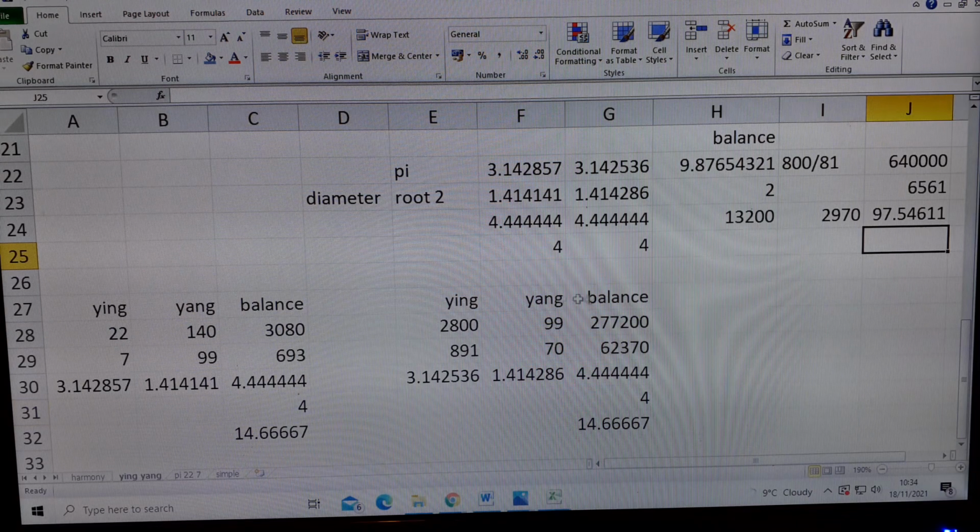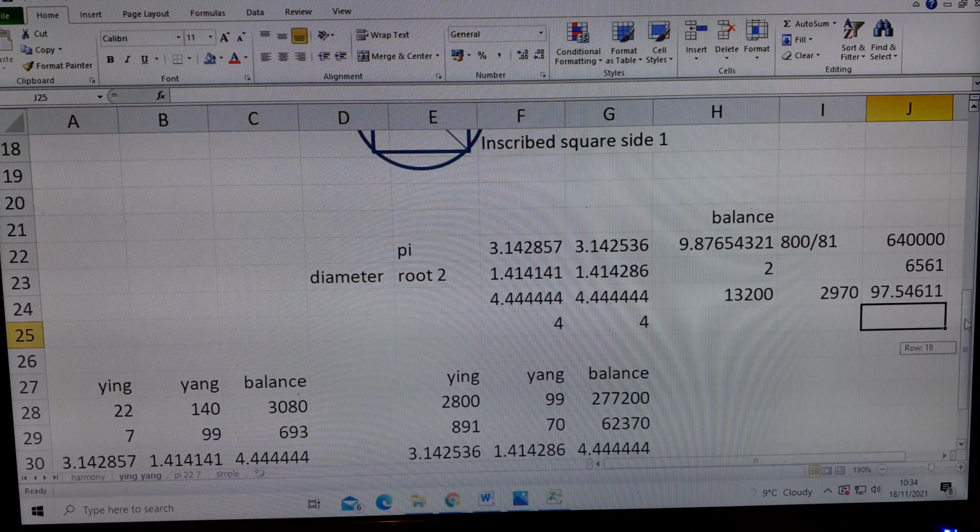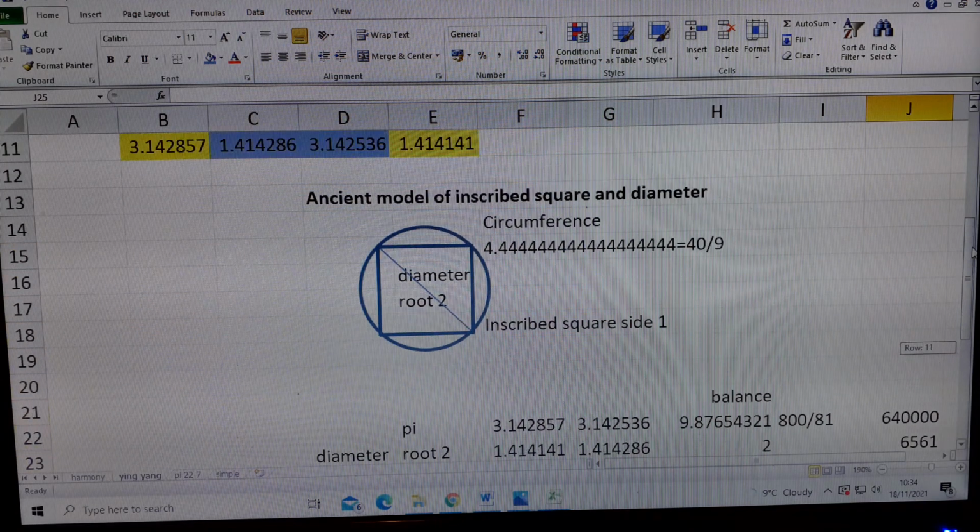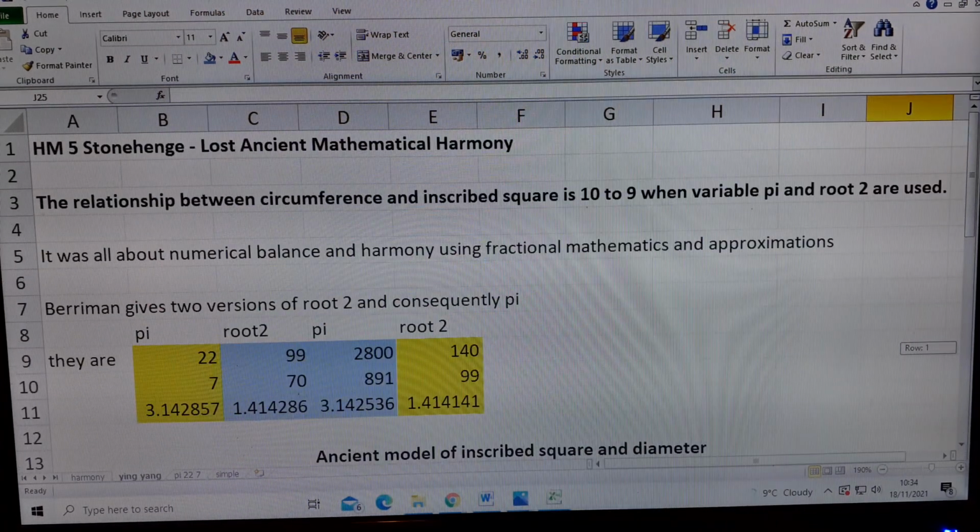So there's a lot to think about, but what is so nice about this is a proof. This is a proof that Berryman's given to us, and he explains it in his book. But it's so difficult to dig down and see what he's actually telling us, because nothing about what Berryman's written in his book is easy. But we're not involved in this because it's easy. We're involved in it because it's difficult. We want to find out what these people were doing.